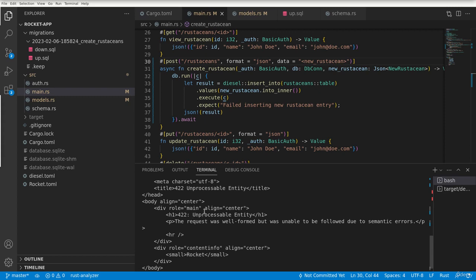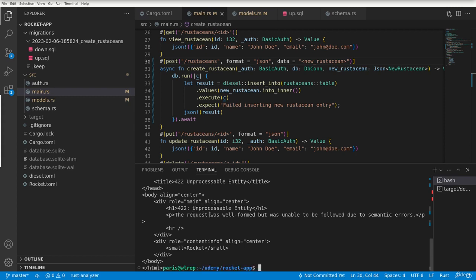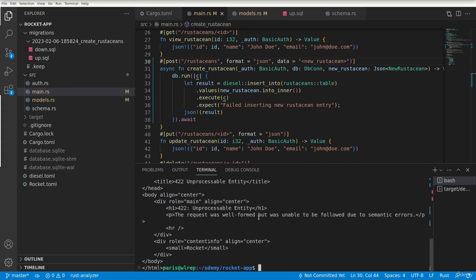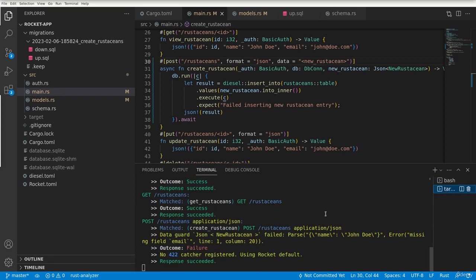which explains that our request was well formed, but it contains some semantic errors. By seeing that, we can easily understand that we are missing something. We can see further details if we go to the logs from Rocket. See, Rocket provides some insight here in the logs, so it tells you exactly the reason: missing field email. It tried to parse this payload, but email is missing, so we are responding with 422.